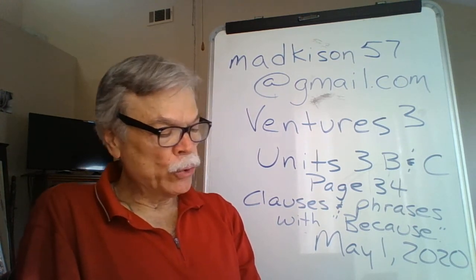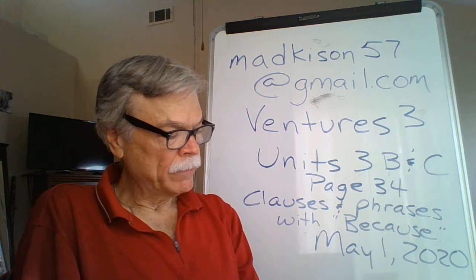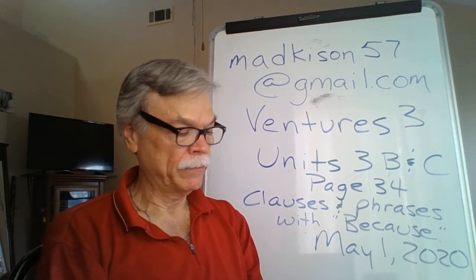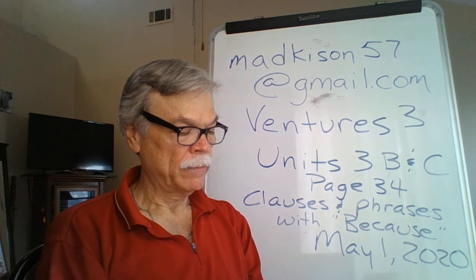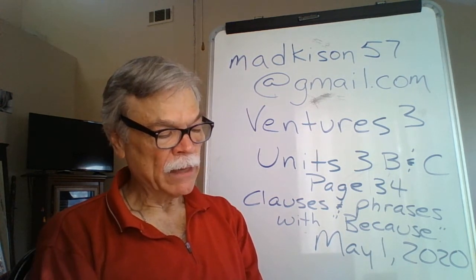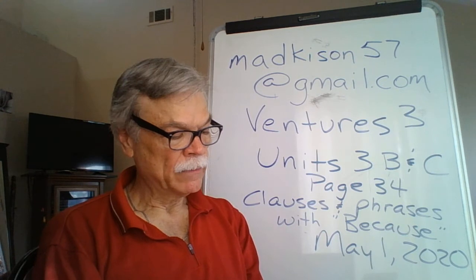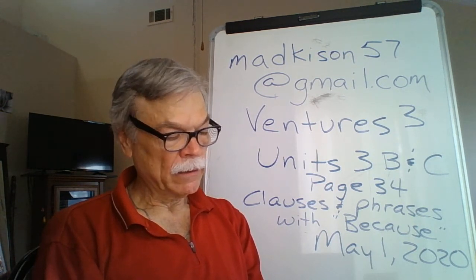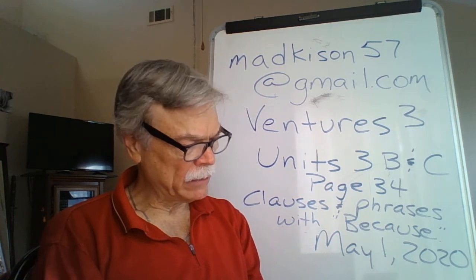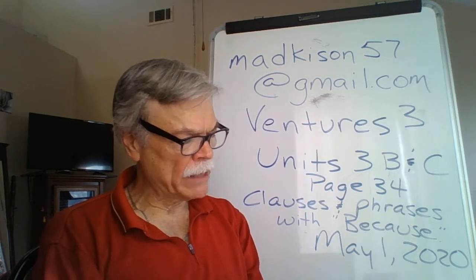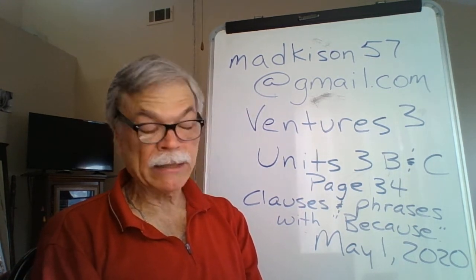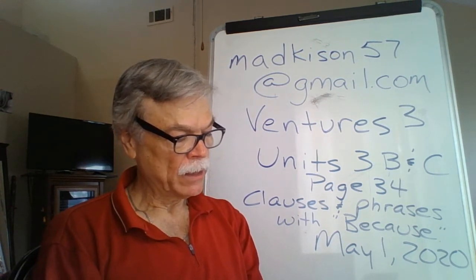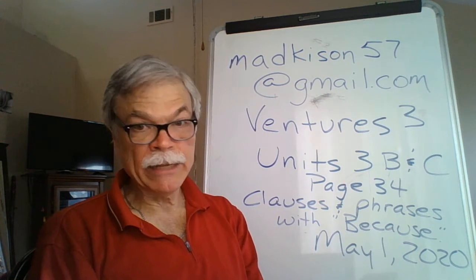Next, you couldn't go to the party. So the question is, why couldn't you go to the party? And the answer, had to work. So that's a verb, and let's see. Well, there is no noun, so it would just be because I had to work. That would be a verb and an infinitive.